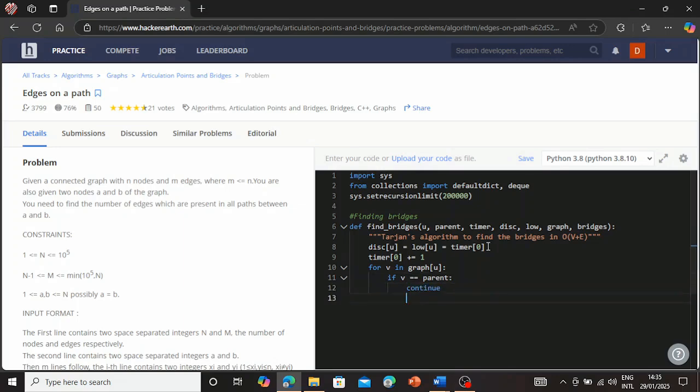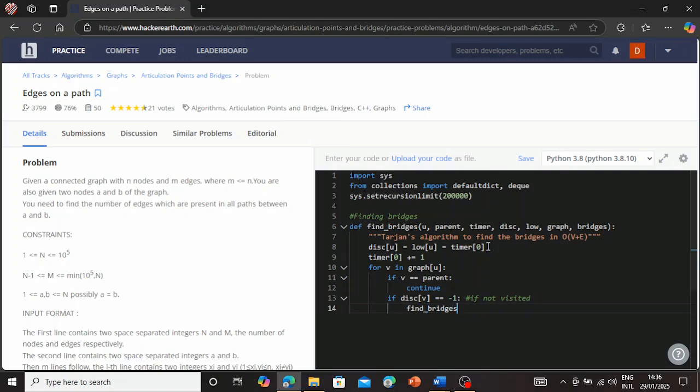If the discovery time of v is equal to -1, meaning it is not visited, since you cannot measure time backwards, then let's try to find the bridges by calling find_bridges.